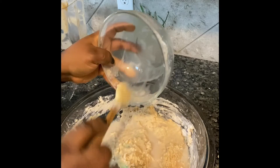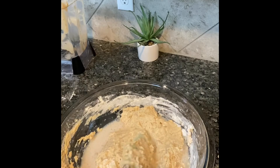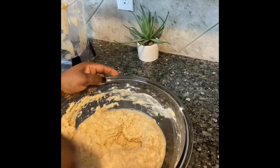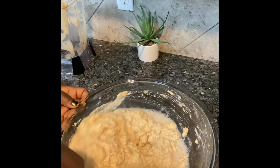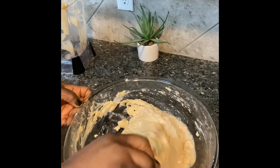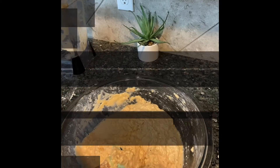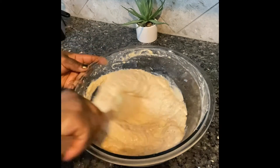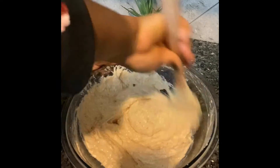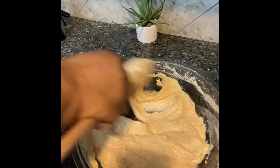At this point, I'm adding the remaining yeast mixture gradually. If while mixing it's too hard, you can add water. If it's too watery, you can add flour. Whatever consistency you get, make sure it's in between — not too hard, not too watery. I like this consistency; it looks good. I'll make sure everything is well mixed so there are no lumps.